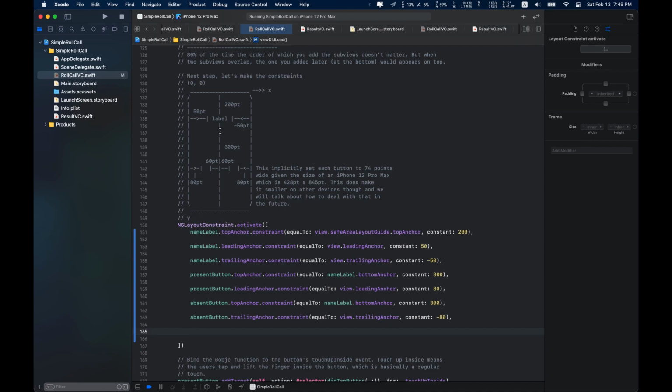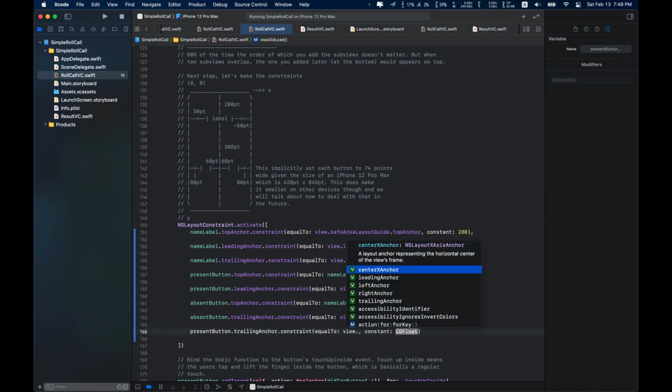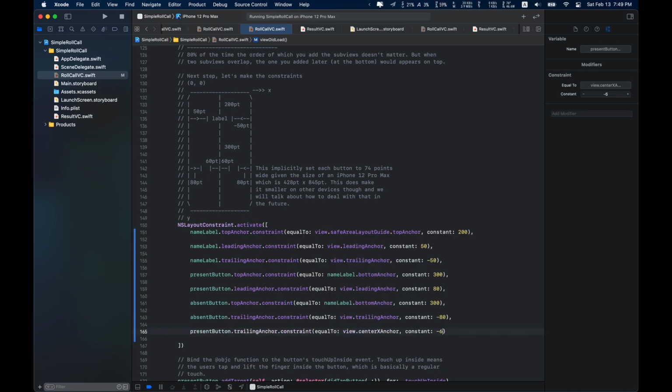So here, what we're gonna do is we're gonna say the trailing anchor of the present button will be the center X anchor of the view -60, right? So this will create this small constraint right here. So we're gonna say presentButton.trailingAnchor.constraint equal to view.centerXAnchor -60.